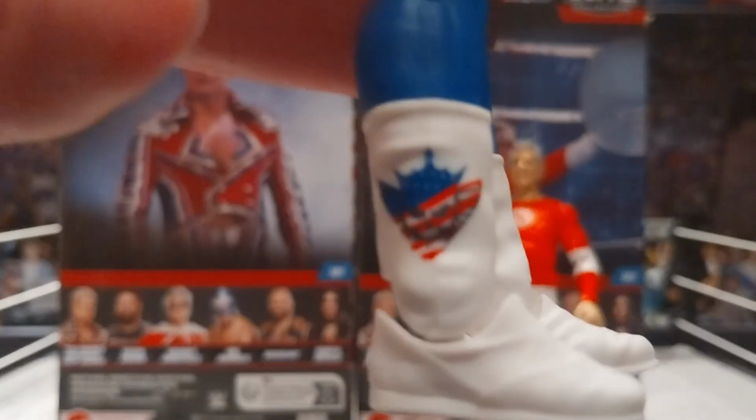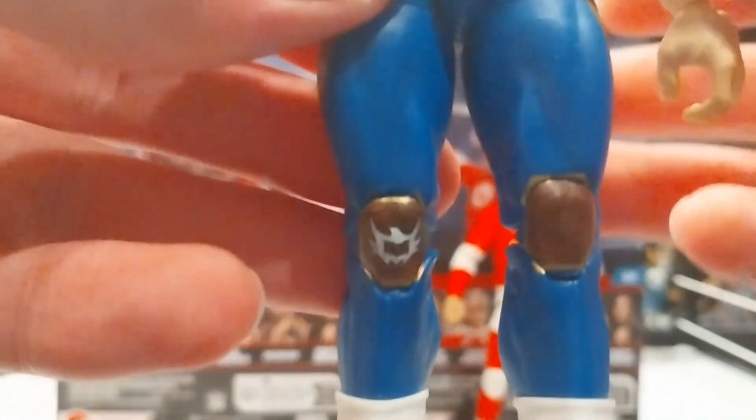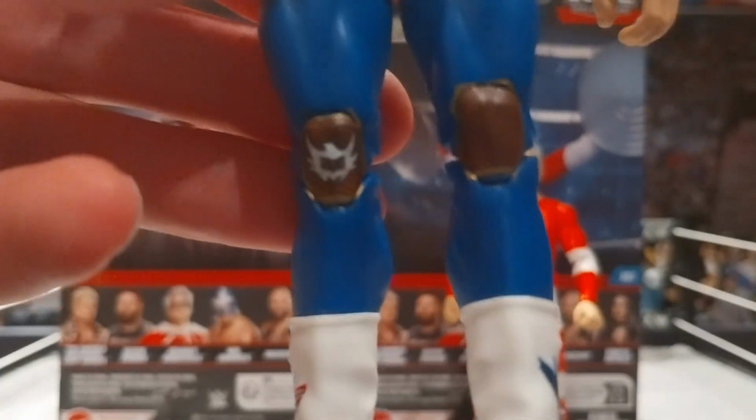But here's the boots. American Nightmare logo on the boots. I do love the way he does always have them. He always has these boots on, so if they didn't include them, it would just be silly. Then we got the knee pads on the figure. You got the red, and then the little red logo, I don't know what it is, but yeah, you got that.